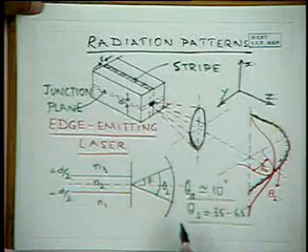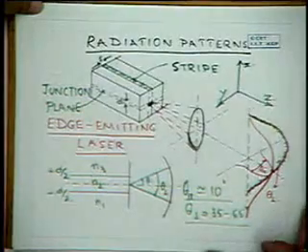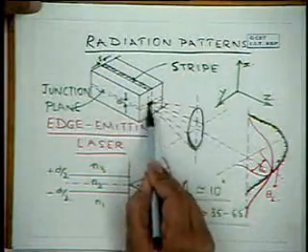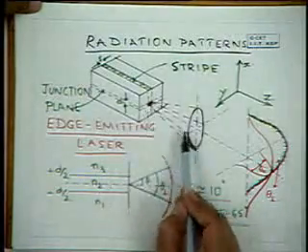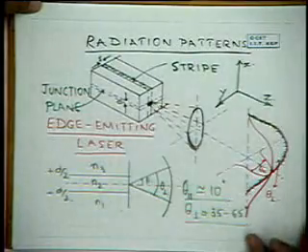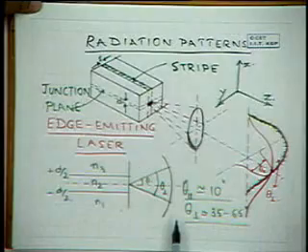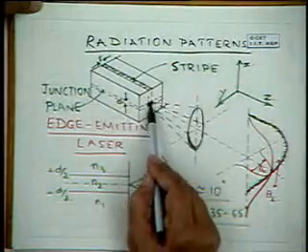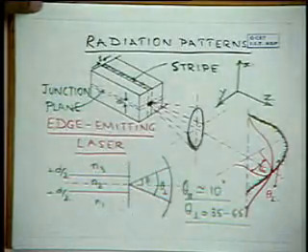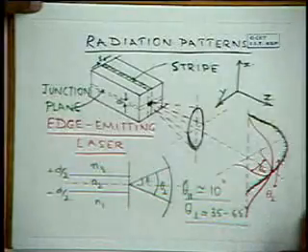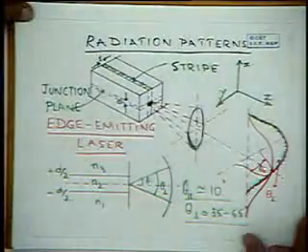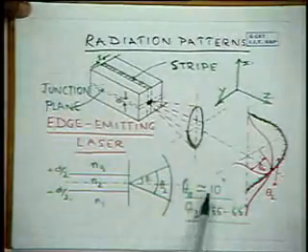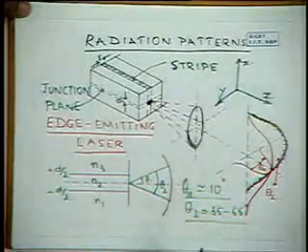So this divergence is much more than in a gas laser or in a solid state laser, mainly because the emitting geometry is extremely small, and there is diffraction from this small aperture, and the smaller the dimension, the larger is the divergence. Obviously, if you want to use a semiconductor laser for applications where you want a low divergence beam, we have to have suitable optics which will focus this, which will narrow this divergence and give a very pointed low divergence beam. Coming to the next point, this immediately shows the semiconductor laser has characteristics rather different from a gas laser or a solid state laser.